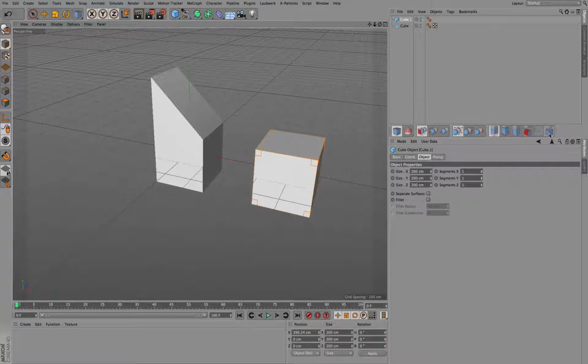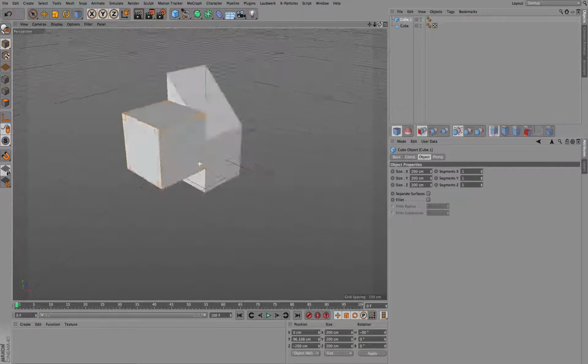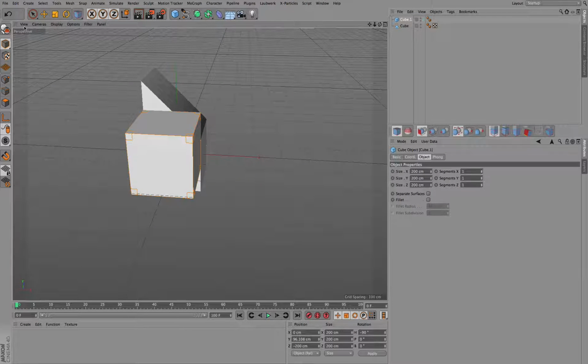And then I choose what kind of action I'd like to have. In this case, we have this full 3D snapping active. So basically, you just hold down Control, and while hovering on the second object, you can see that we get this kind of indicator here. So we can just click and the cube will snap to that side.